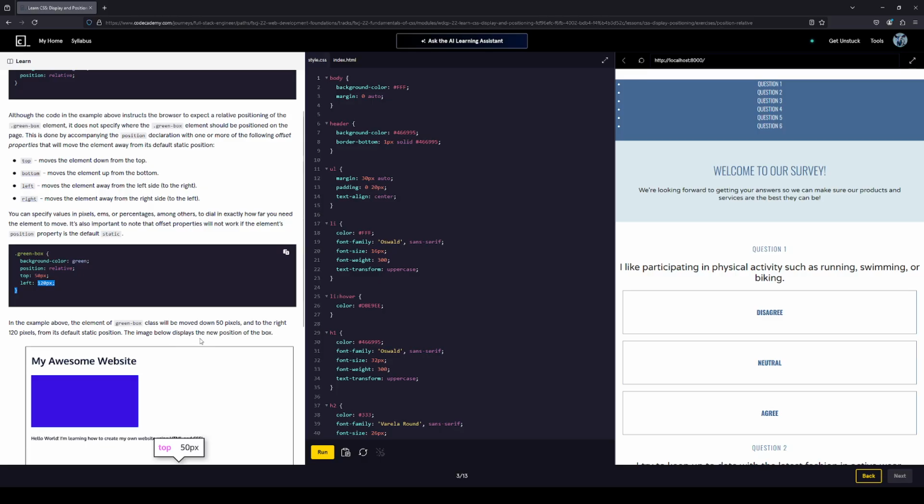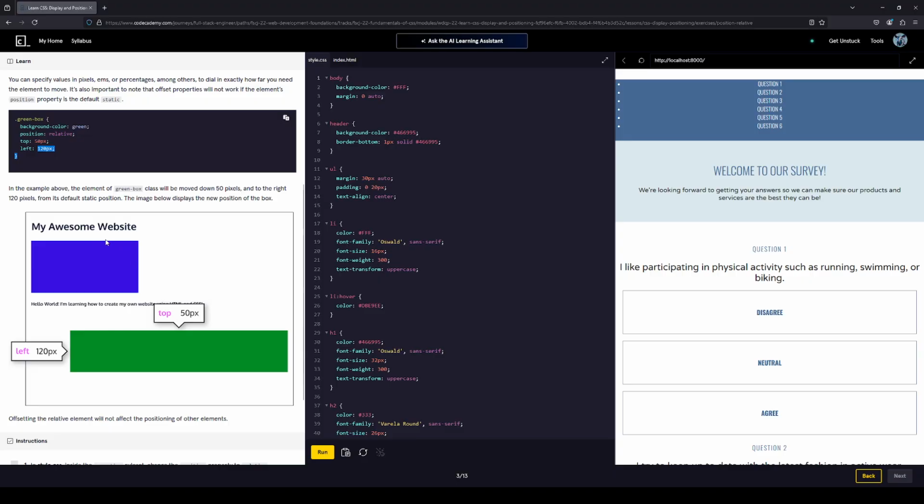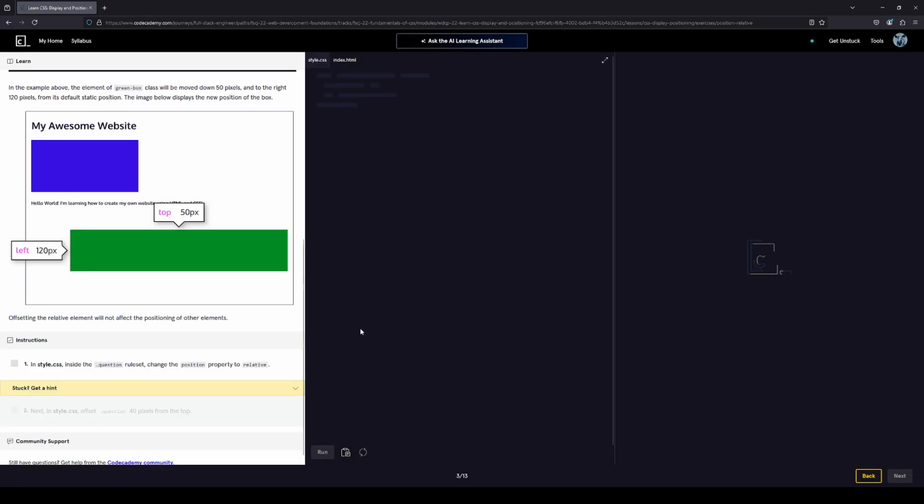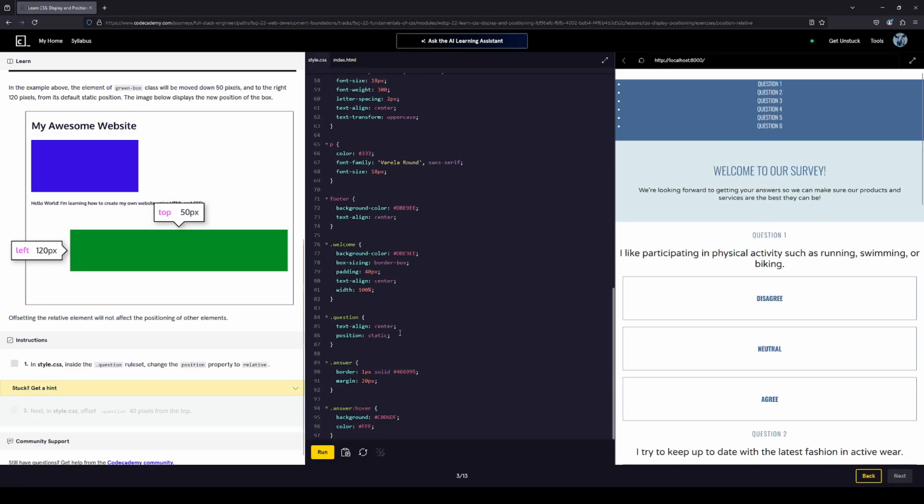The image below displays the new position of the box. So my awesome website, hello world, I'm going to create my website. So it's going top 50, left 120. Offsetting the relative element will not affect the positioning of other elements. All right, so in style.css, inside the question rule set, change the position to relative.